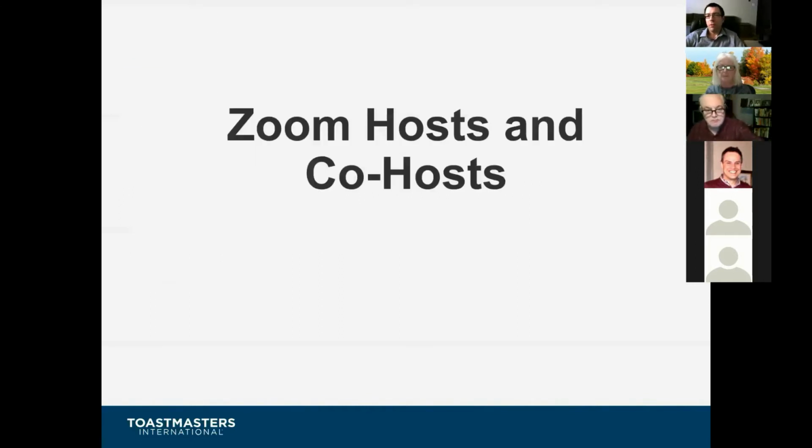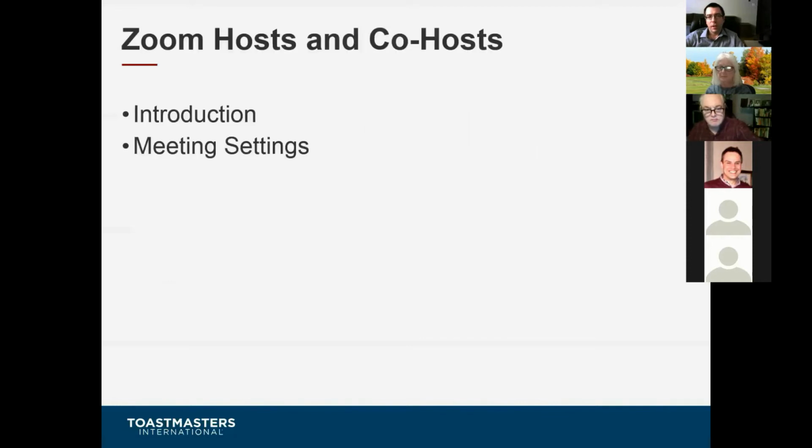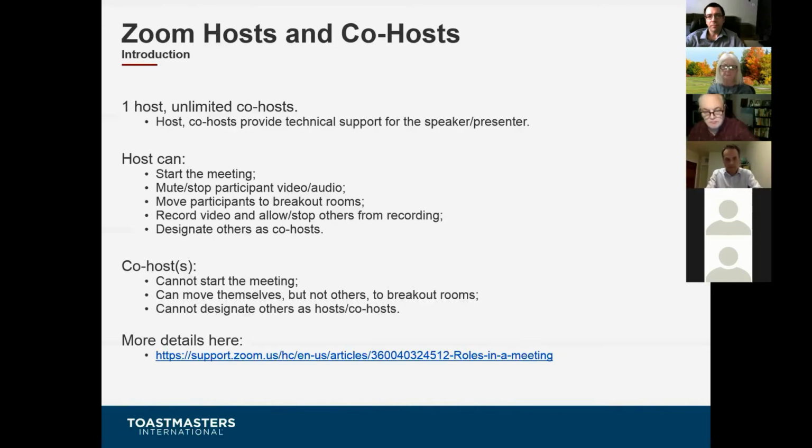Let's start off with Zoom hosts and co-hosts. And we'll start off by defining what they are and some of the features that are available to them. Starting with the basics, in a Zoom meeting, there's going to be one host, but you can have an unlimited number of co-hosts. And for a speech contest, we recommend that you have at least 2 co-hosts on hand. If you have more co-hosts available, that's great, but you want at least 2 co-hosts to help the main host run the meeting. And they have slightly different roles and capabilities.